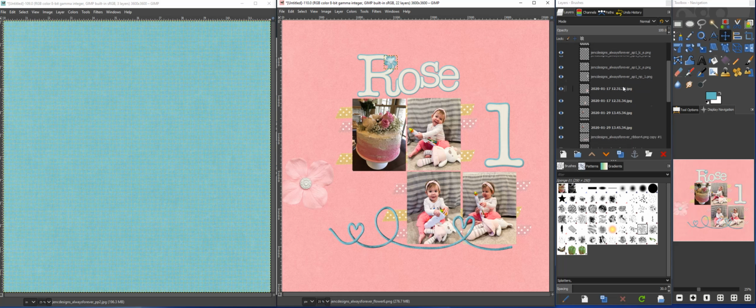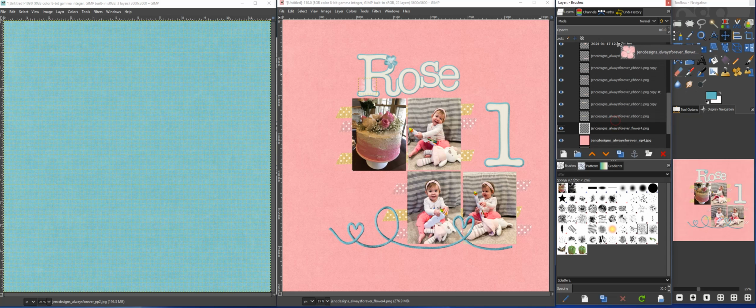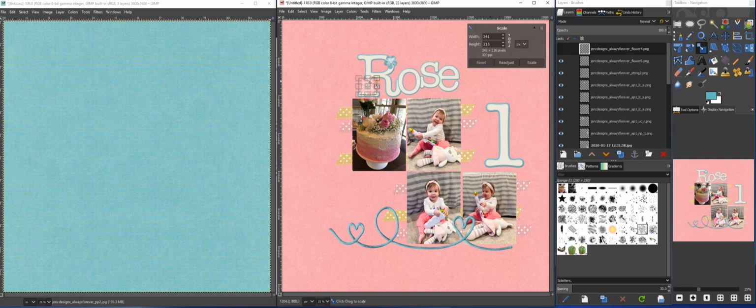Now let's find the other flower. We activated the pink layer. I'm going to scale that pink flower, use my move tool and bring it. We need to reorder our layers to get it on top. It's a little bit too large there, you see that. So let's scale it again and put it over there. I'm looking at that E and I'm going, it's a little too high. So let's grab it and move it down a little bit.